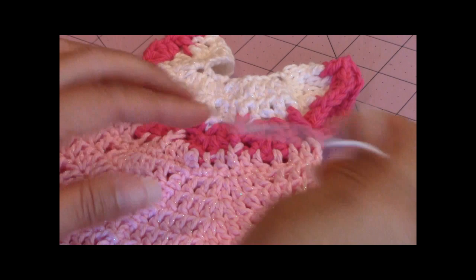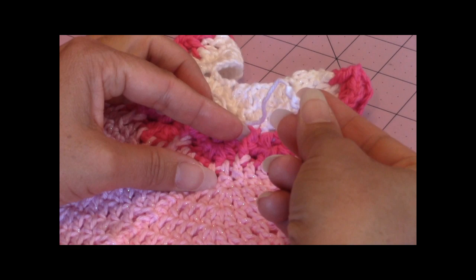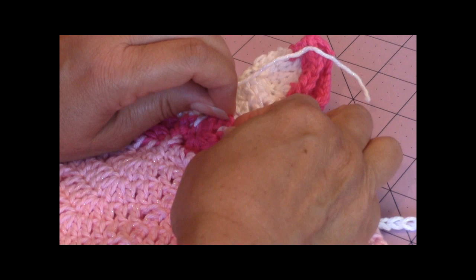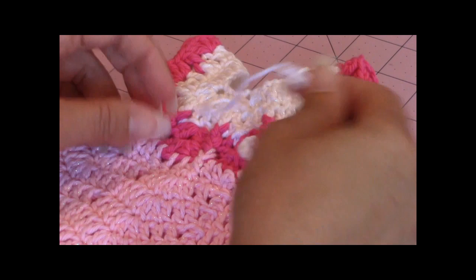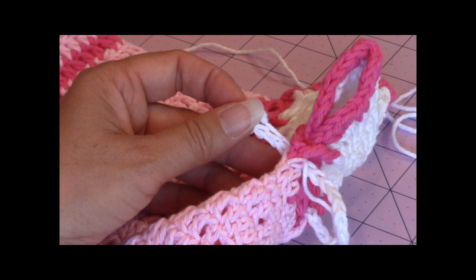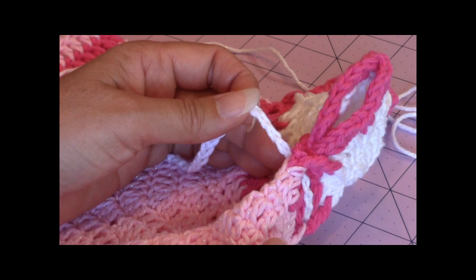So you take your loop, one of the ends of your tie, and then you're going to weave it through the front loop, front post double crochets on the dress. So you kind of just tuck it under and then pull it through. Make sure you stay on the same round. And then you just bring it all the way around the dress. And then I go under the front post double crochet for the armhole.